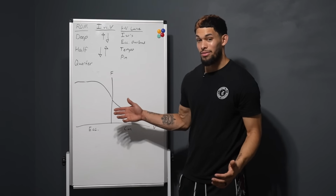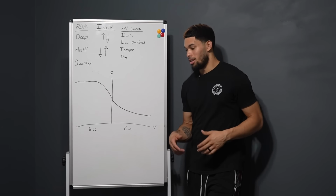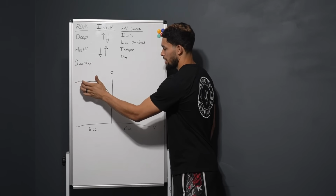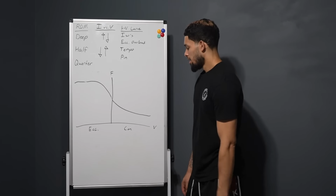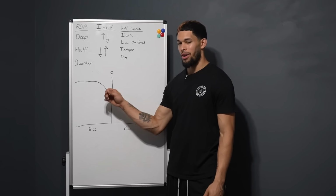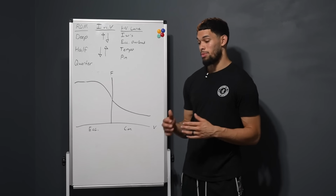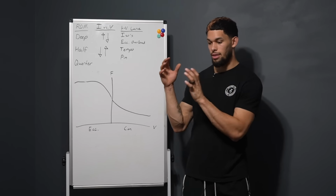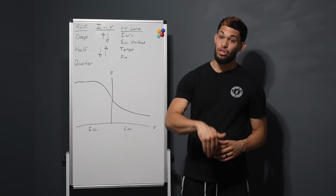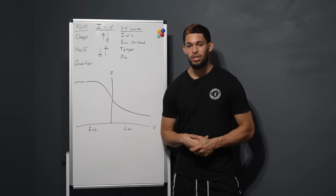And then from there, you can start messing around with plyos or trap bar jumps, squat jumps with the empty barbell. That's going to be even more of a speed strength stimulus on this side, and it's going to cause you to jump higher. Something to keep in mind, however, when you're doing the very high specificity training, is the fatigue effects are also going to be very specific. So if you're jumping a lot, you're going to fatigue the systems that make you jump higher. So your performance is going to drop quite a bit until you unload. And when you deload, you're going to freshen up and jump way higher.